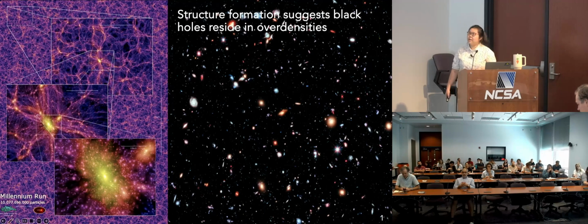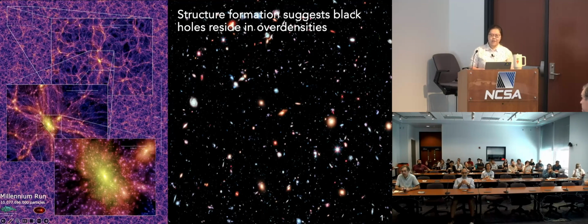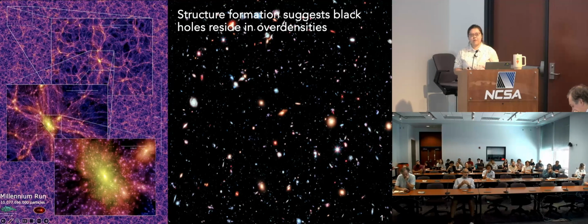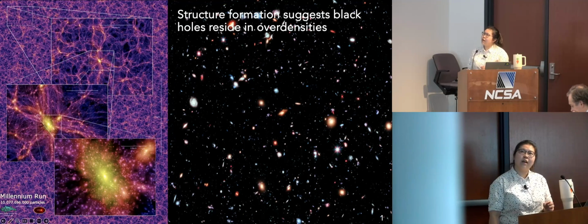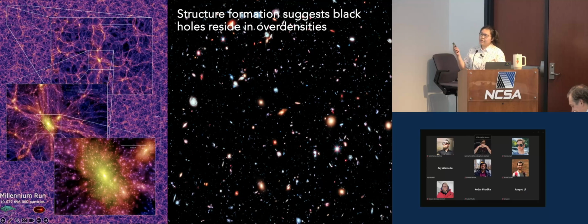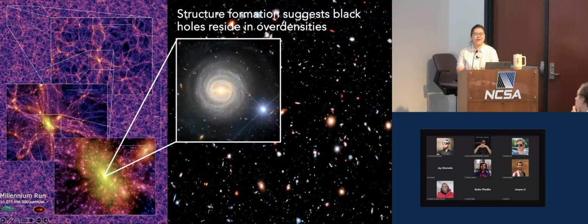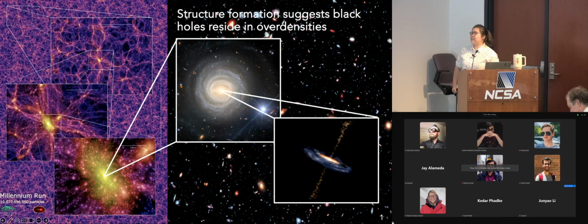Yeah. So starting from the hierarchical structure formation framework, right? We know mass built on like small density fluctuations from the early universe, and it eventually formed like stars and galaxies and clusters in the local universe. And so at the center of these large dark matter halos, we have, the clicker's not working again, but it's okay. I'll stay here. There's a massive galaxy in the center, and in that center, we have a supermassive black hole. So when this supermassive black hole is actively accreting, it becomes an active galactic nuclei.